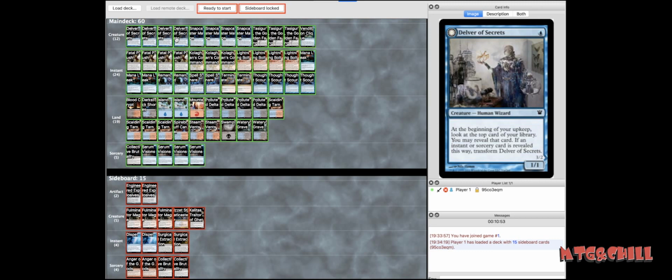But on the contrary, if I'm playing against Infect or Affinity, obviously Tasigur is way more important than Delver, and Delver's pretty much useless against Affinity. So if there's one thing I can stress, it's really understanding how those interactions work and when to keep the opening hands depending on those matchups.